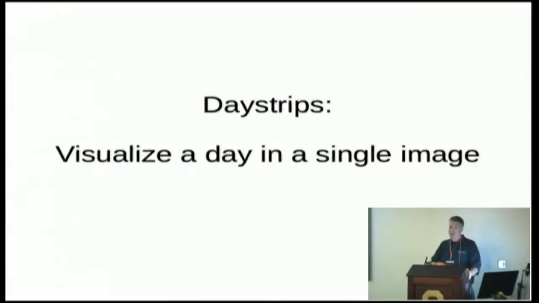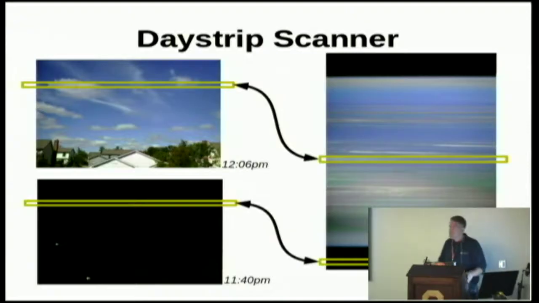So the first thing we're going to do is visualize a day in a single image. We've looked at stacking, but this is a different way to look at images and kind of visualize an entire day at once. So what if we had a scanner and we took one single line in an image and then we just stacked them this way? So on the right, the top of the image is midnight, and then it goes through the day, and then the bottom of the image is midnight of the next day. So that's an entire day. You can see at the bottom there's a sun crossing. So how are we going to do that in Python?